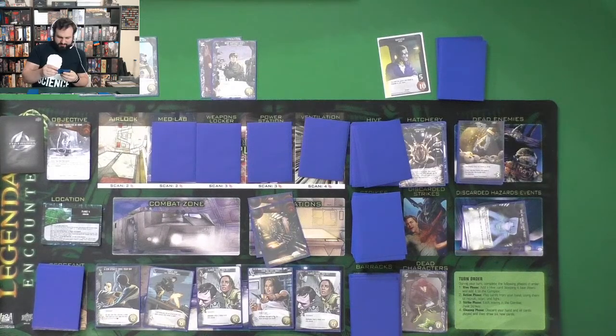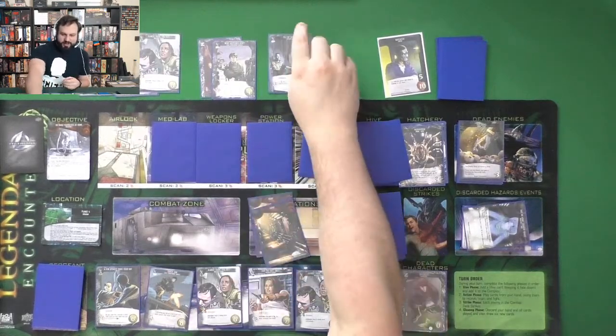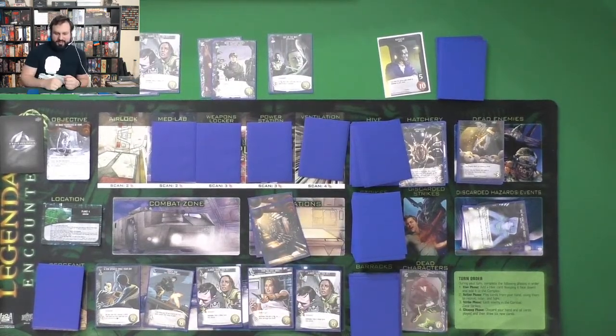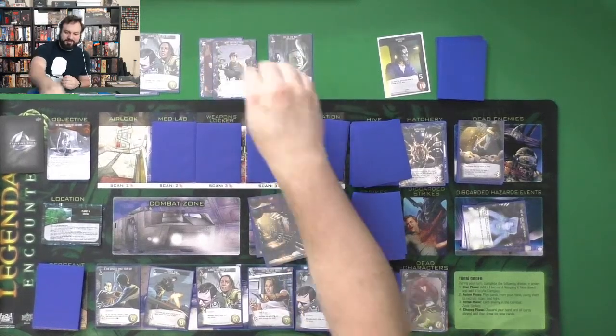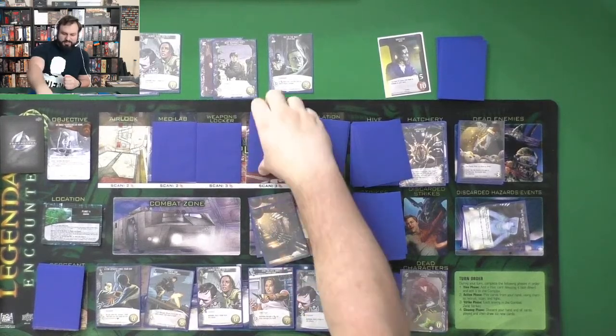All right. We've got an Almost There, you see? We also have an Out of the Way, but it can't do anything because there's no enemies for us to attack. Oh, wait. I have this 3. I forgot about that. So, yeah, we'll scan. Once again, we're going to go with the 3.